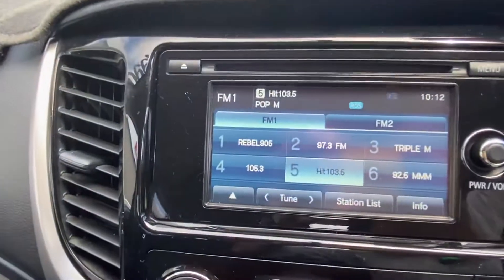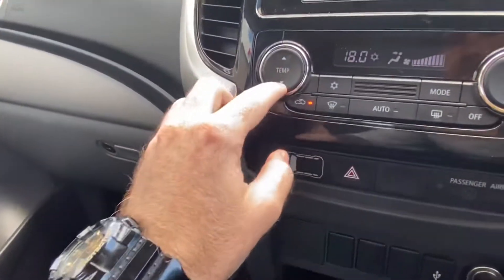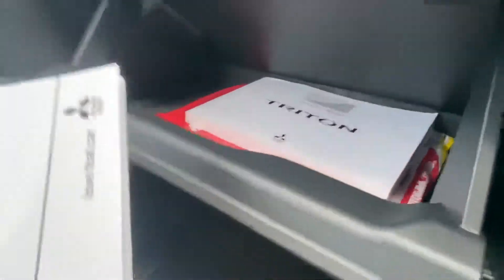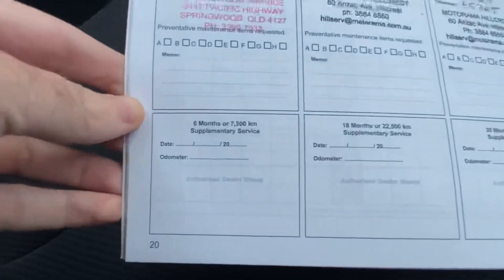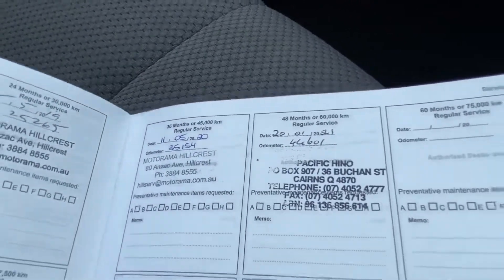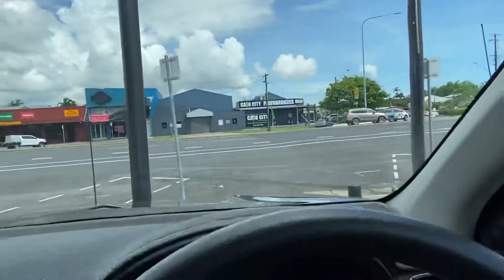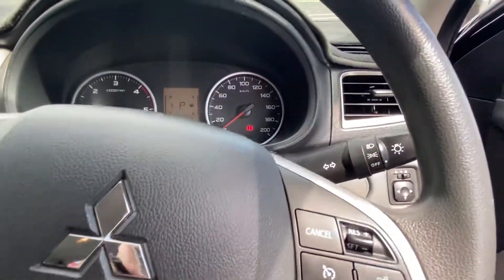Also got the dash mat — but we want to double-check underneath to make sure the dash isn't faded, cracked, or starting to go sticky. They've just really looked after the vehicle, which is great to see. Have a look in here — you've got all your books: service and warranties, obviously the main one people want to know about. It did its complimentary check, then services at 13,000, 25,000, 35,000, and the last one around 44,000. So the next one is not due until 60,000 kilometers. Full service history and up to date — always great to see.